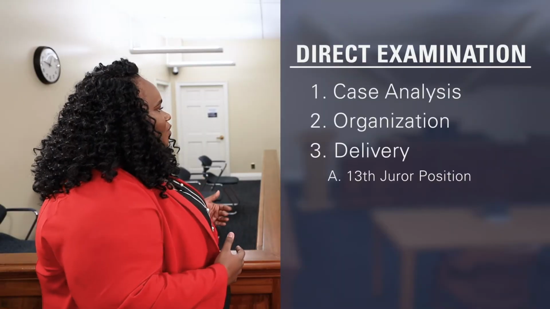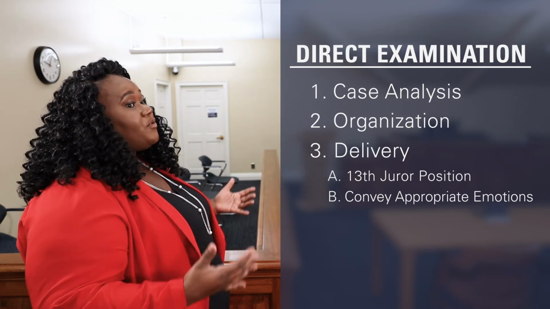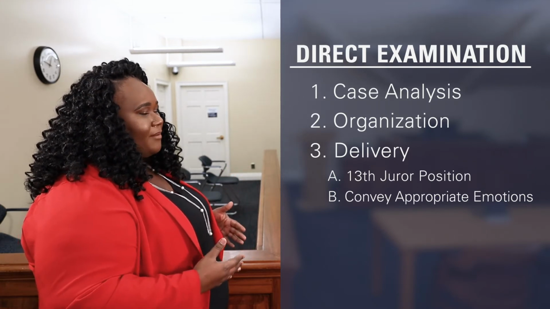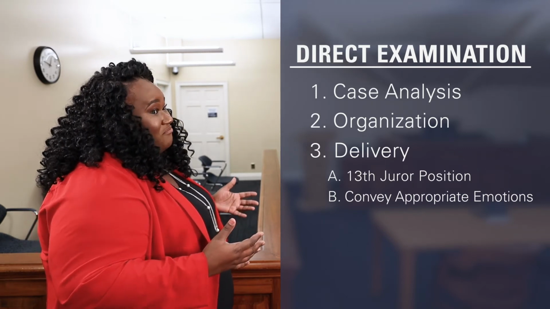The other thing is you want to deliver the questions in such a way that they are conveying the emotion of the question at that time. So if you are asking about something sad, but you don't sound empathetic or sad, it's going to be weird, and it's going to sound off, and it's going to sound contrived and fake. And so you want to be in the emotion of your case. If it is something that you want the jury to feel angry about, then your delivery should be more angry. But the questions that you're asking should have emotion and should incorporate the jury.